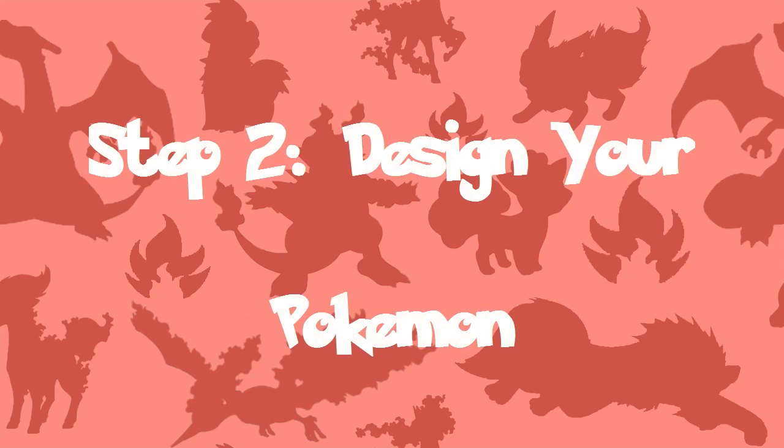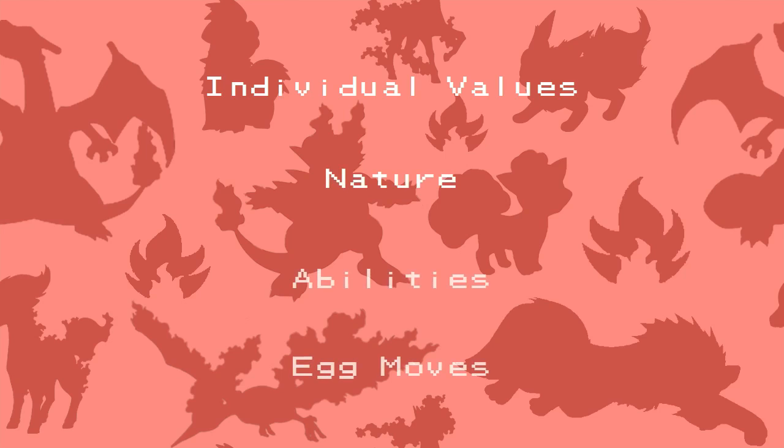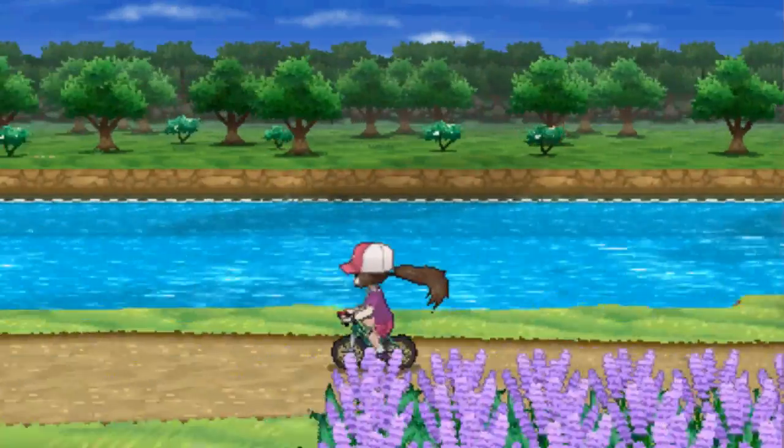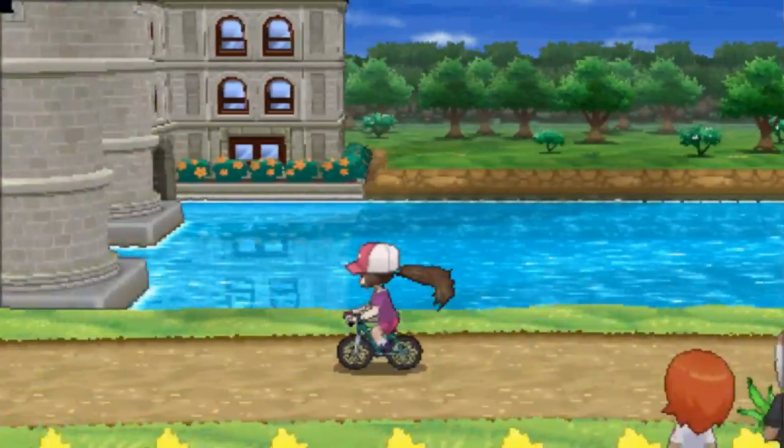Step 2. Design your Pokemon. Now that you have everything you need, you should decide on what you want to breed for. Aside from IVs, there are a lot of factors to consider that you can manipulate through breeding, like nature, ability, and egg moves. Think of it as designing and customizing your own Pokemon to suit your team's needs. Since all these factors can be controlled through breeding, you can take care of all of them at once, to save time instead of breeding for each individually.